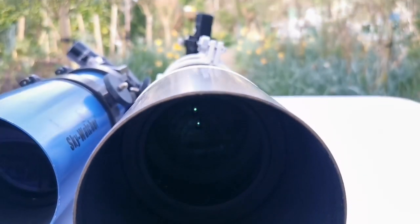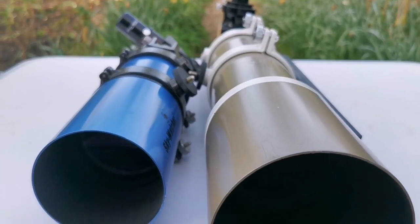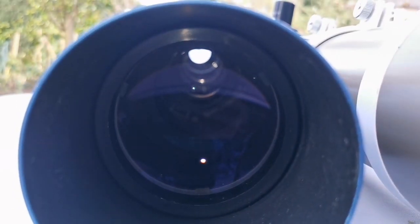This is the apochromatic ED version of the 80mm, F7, and this is the Startravel. Again, you can see the lens. This is the objective lens of them.